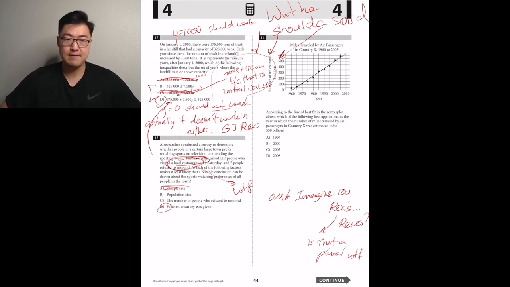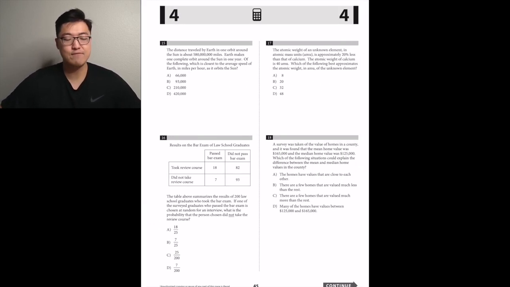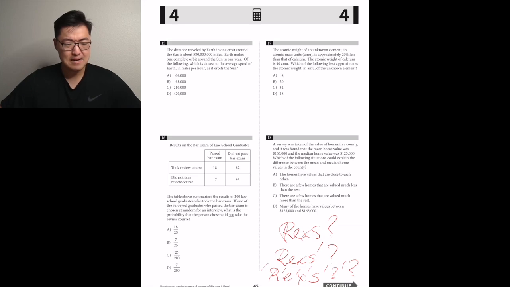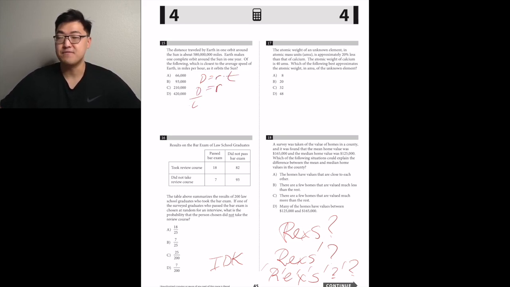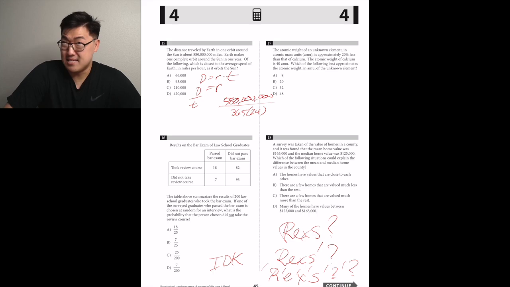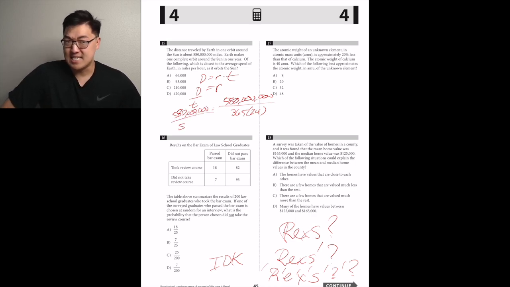The distance traveled by Earth in one orbit around the sun is 580 million miles; Earth makes one complete orbit in one year. Which is closest to the average speed of Earth in miles per hour? Rate equals distance divided by time: 580 million per year, converting to hours — 365 times 24 is about 8,000 and change — so it'll be less than 7, and since 365 × 24 is roughly 8,000, the answer comes out around 66,000 something.